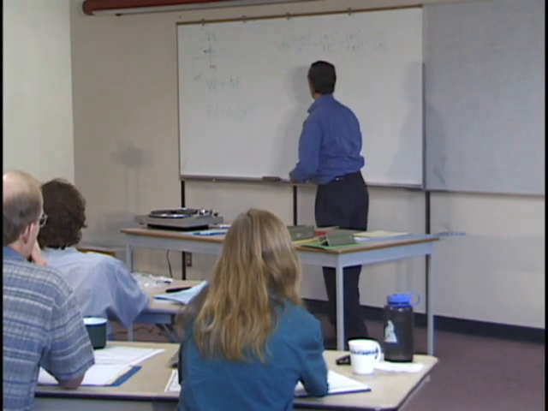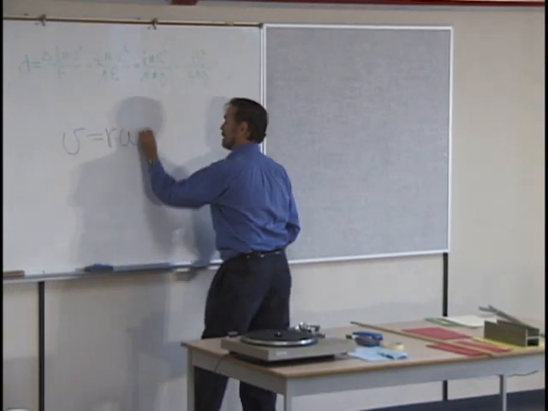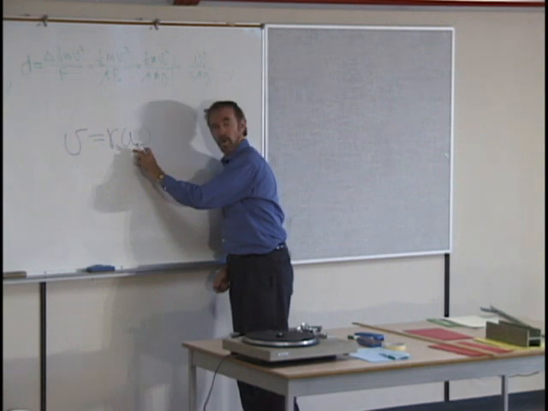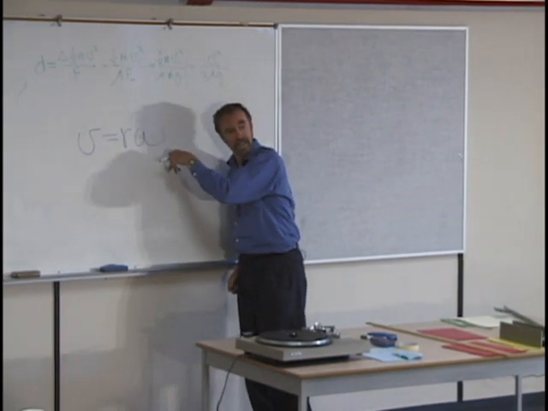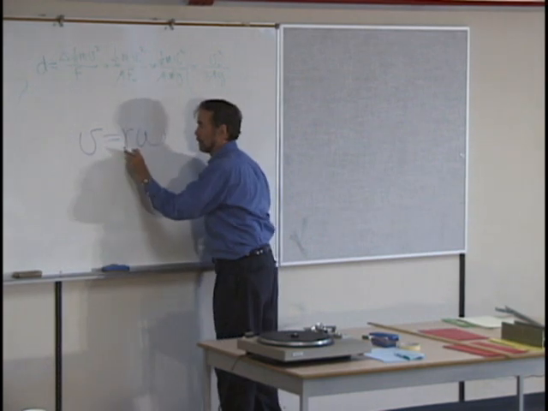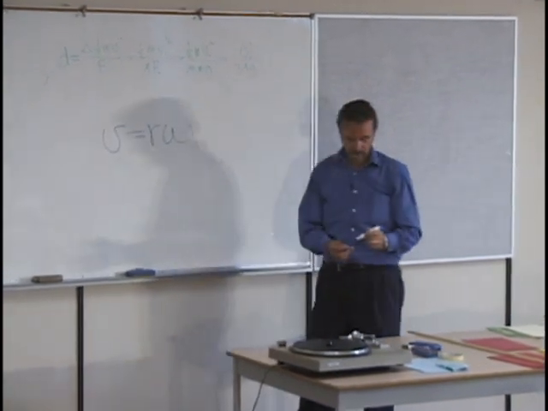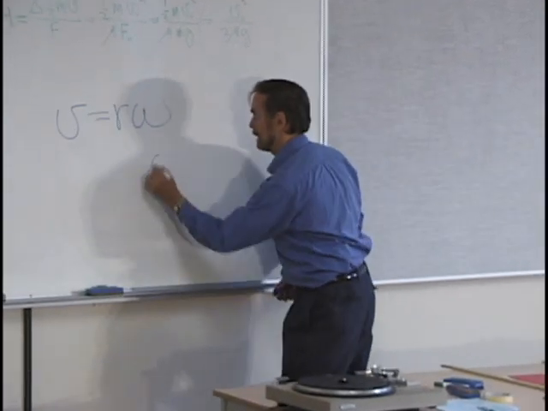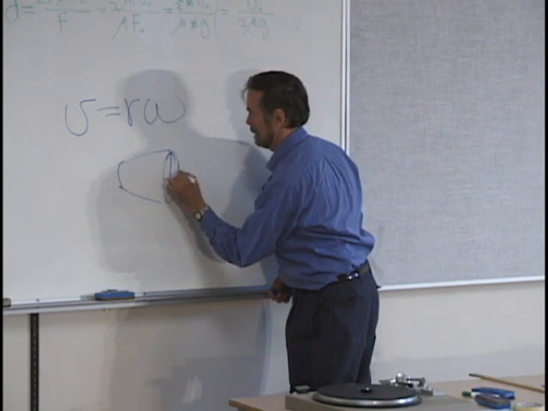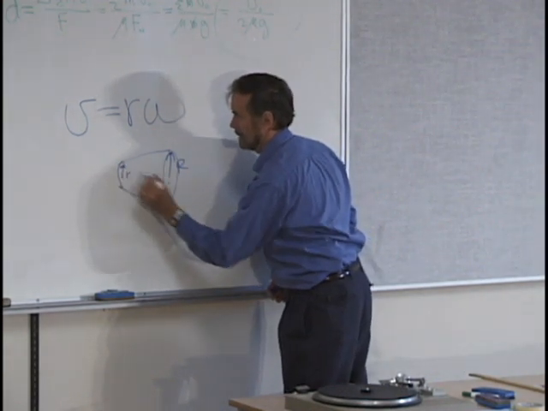And what we have here, the concept is V equals R omega, rotational motion. So the rotational motion rate, radians per second, or revolutions per minute, whatever, is directly proportional to the velocity, and directly proportional to that rate and the distance r. And so we have a cup that's like this. We have a big R here, and over here, a little r.